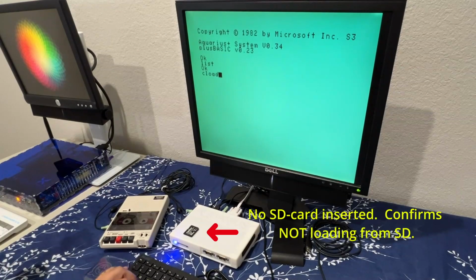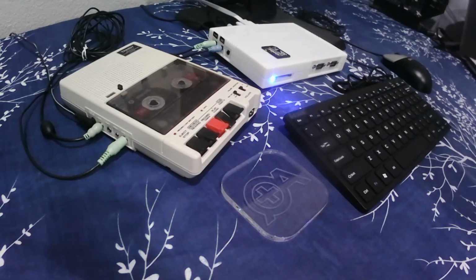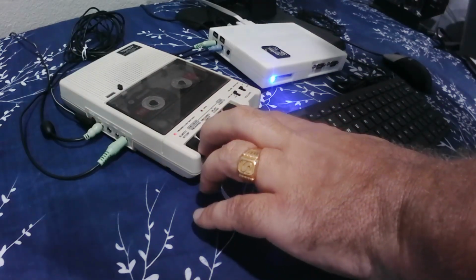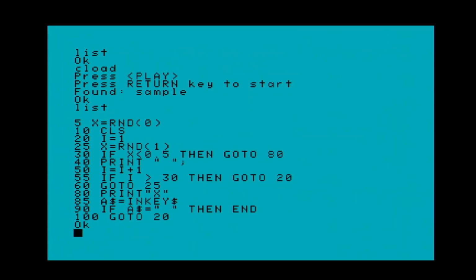It'll load the next program it'll find. And there it is, reloaded from tape.